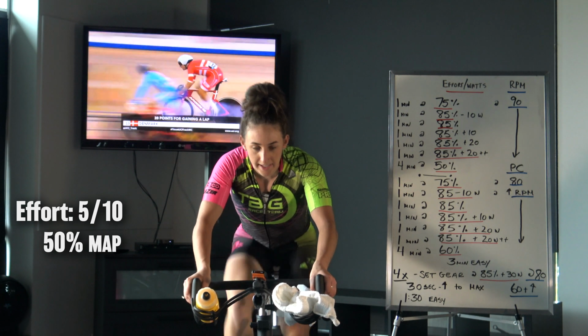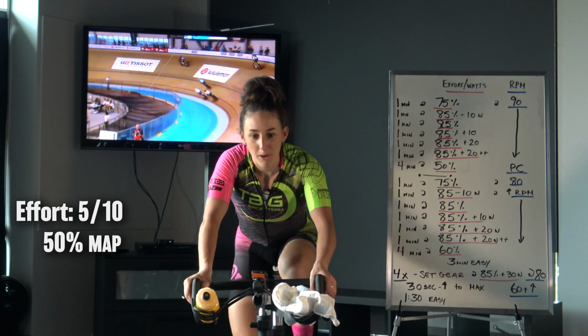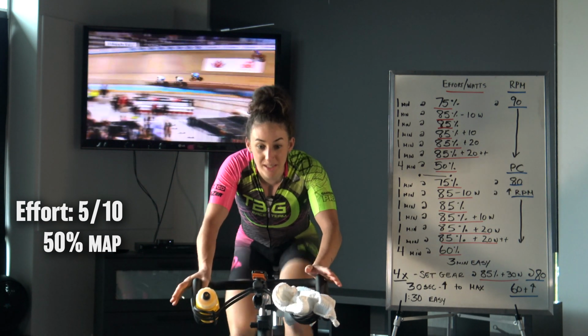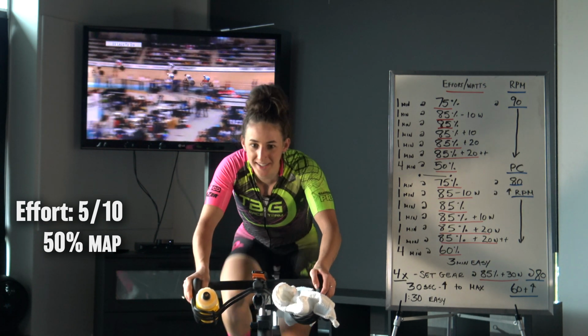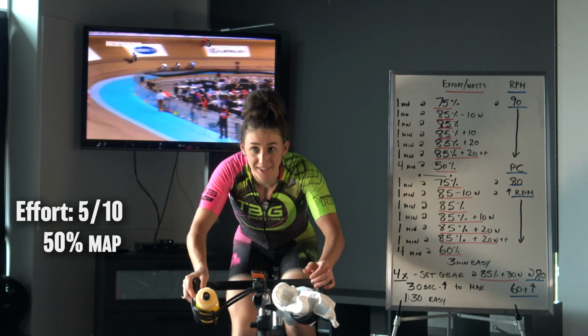Sounds gross, but it's amazing how many comments I'll get during a race when I whip out the pickle juice and start drinking it, and people can smell it around me. They're like, wow, suddenly I have a super big craving for pickles. And just like the salt and the sodium.